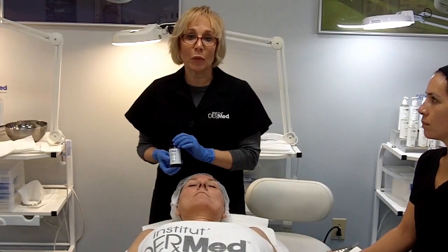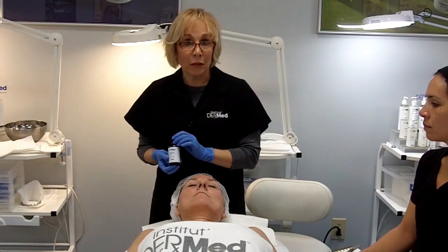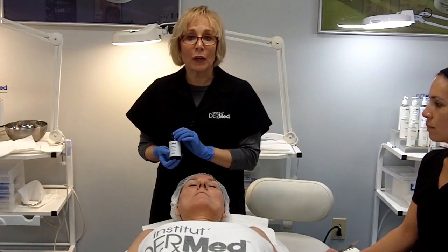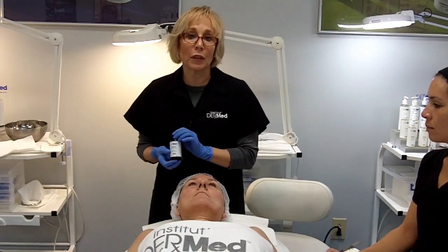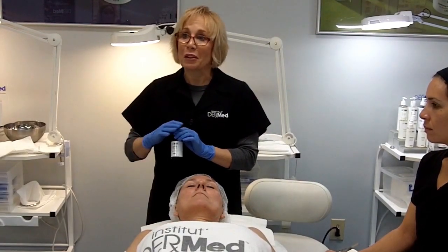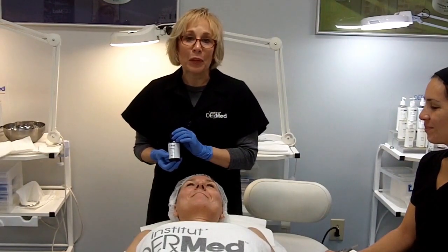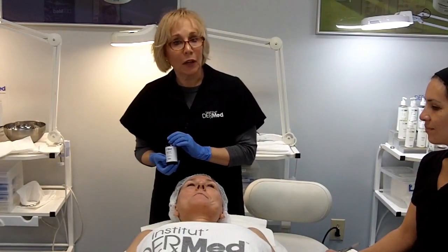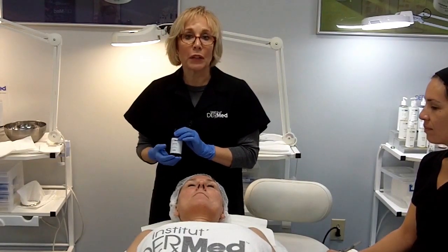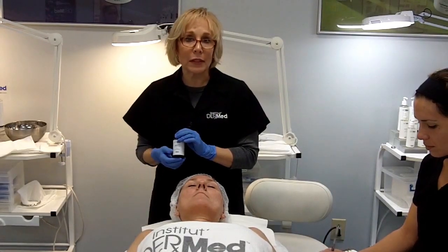So her skin is what we would call highly prepped for chemical peel, and that would be our TCA peel. While she's gotten really good results just in the days leading up to this, what we call the finale treatment, it's going to be an even greater result for her, but she will see some frosting and blanching of the skin that is going to create that corneocyte release.